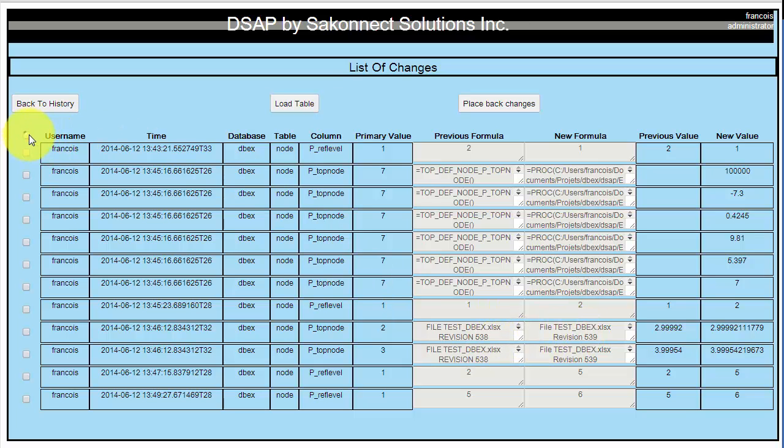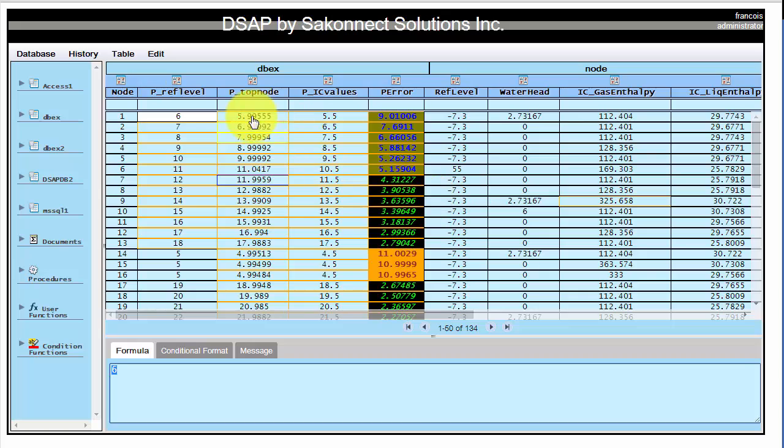Now what I can do is I can even place it back. So I can say, okay, now put back that old version. So I just do like this, place back, and now this is the old version. It's no different than the version we had right now, so there is no difference in the number, but the version is the one used previously. So that gives us the possibility to handle history pretty well.